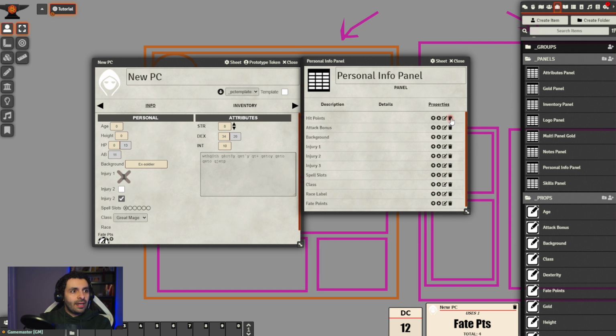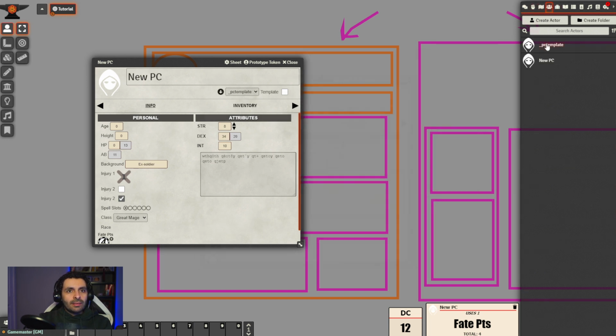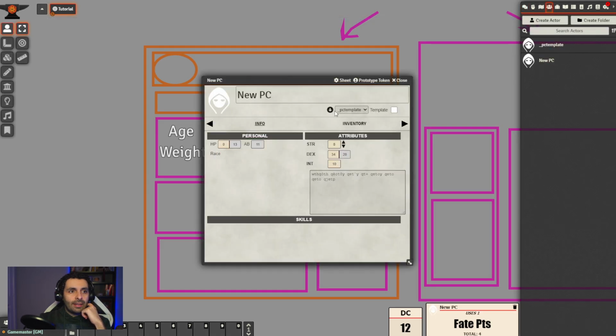Let's remove age, height, let's keep AB, let's remove the injuries, the spell slots, let's make it simple, let's remove the class, let's keep the race level, let's remove the fate points, and we remove the background too, and we make it a 2 columns panel for this one. Let's rebuild because my intention is to show you something right now.